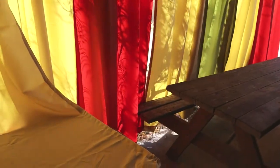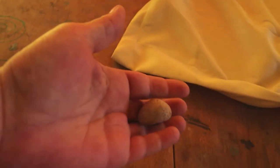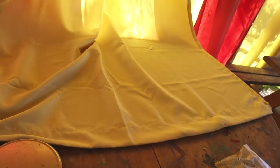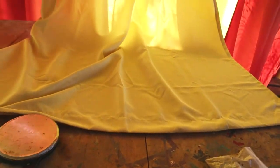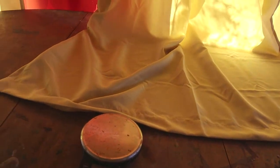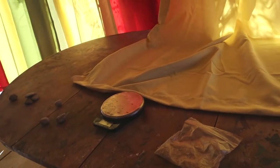But look at, so let's say I put about 6, 6 or 7 depending on the size of these. And so that's how much it takes. So they're all about 40, ranging a little over 40 grams each. So it would cost me so much money just to weigh these down if I were to do that. So river rocks is all good, you know? So I just slide them in the end of the hole. They already have holes open. And I have a package of safety pins here from my sewing kit, just enough probably. And I'm safety pinning the end so the rocks won't fly out when the wind blows. And there we go, or you can sew it. But I'm doing that. And so I just have a bunch of river rock.